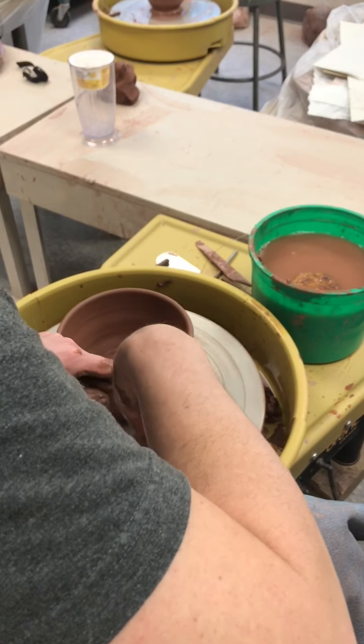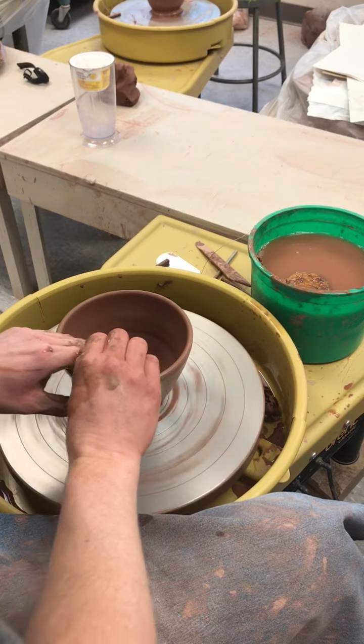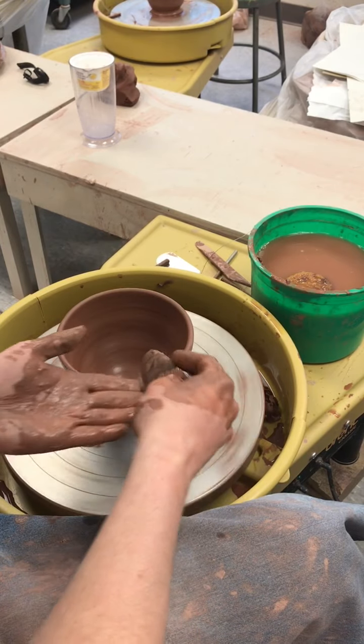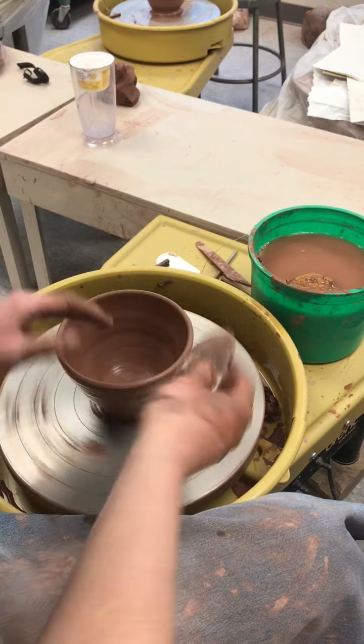I just kind of let the clay go through my left fingers. I kind of rest the rib on my right hand, and the clay is leaving the rib. It's kind of leaving like that. I'm not scraping it. It's not going into the rib like this, it's leaving the rib like that.